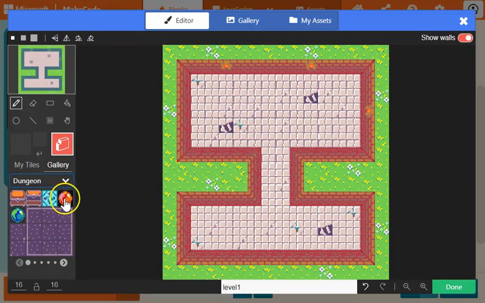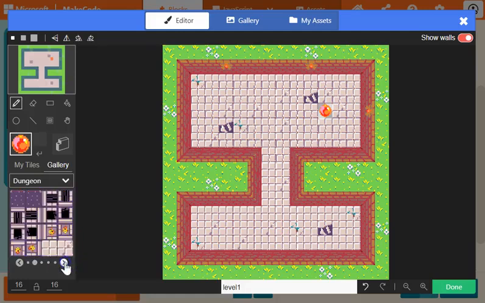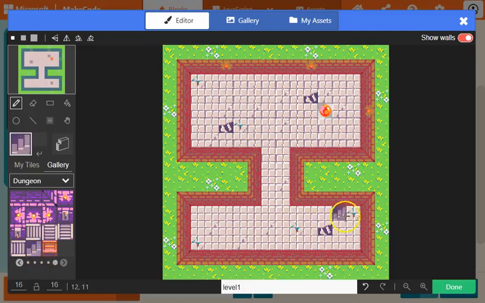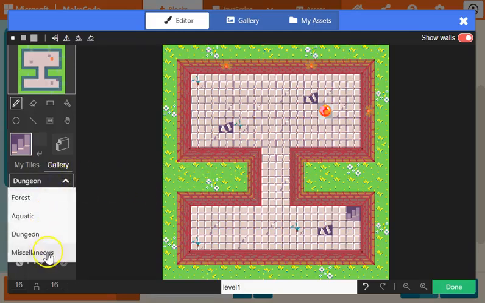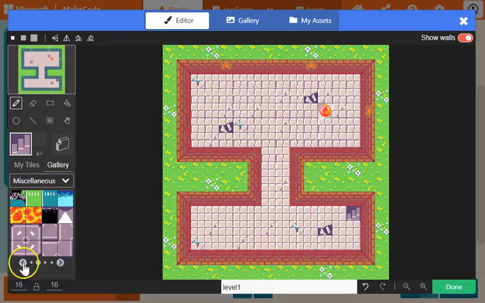And I'm going to have this be kind of like our button that we press. And I'm going to keep going on here, and I'm looking for these stairs. I'm going to throw in our stairs here. And for our lava that we need to pass, they've got that under miscellaneous. And some people did boulders. I'm going to do some lava.